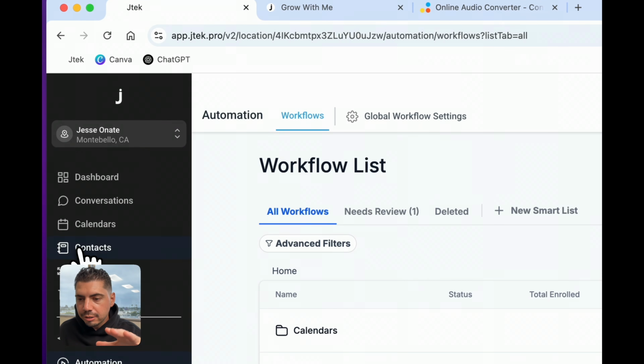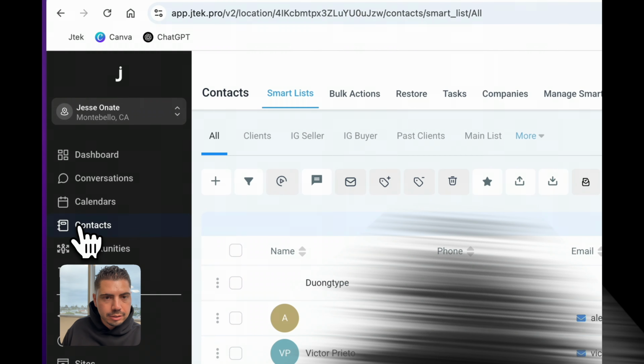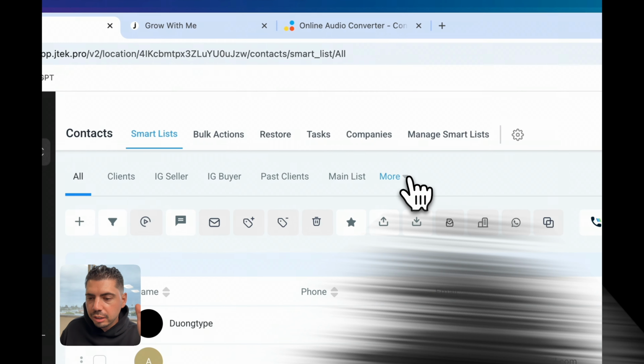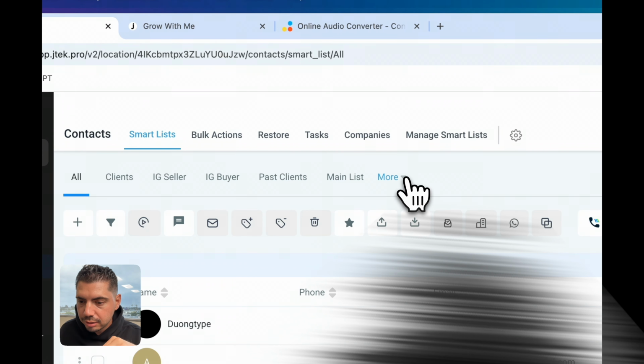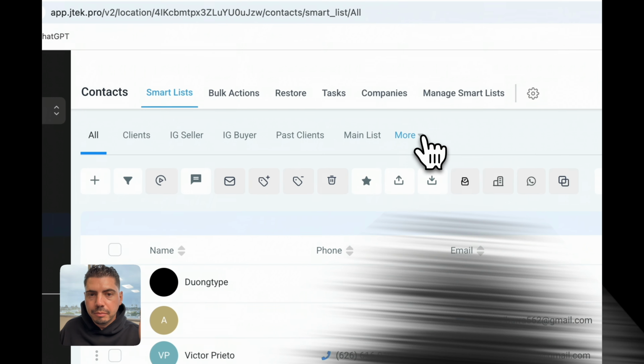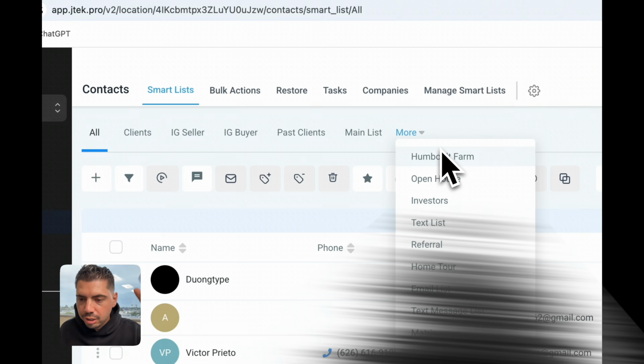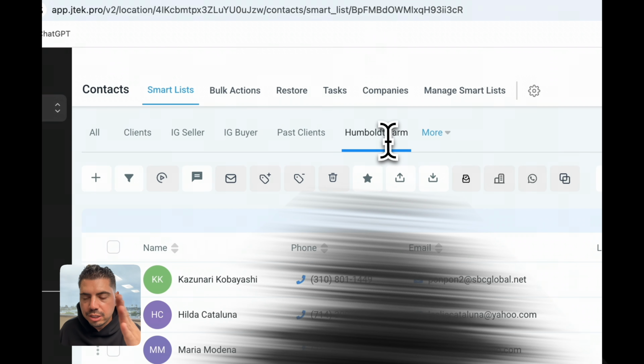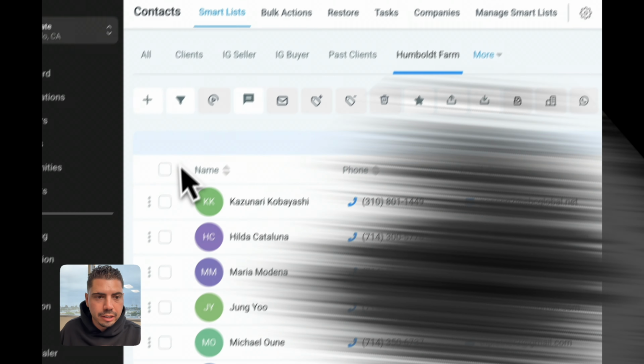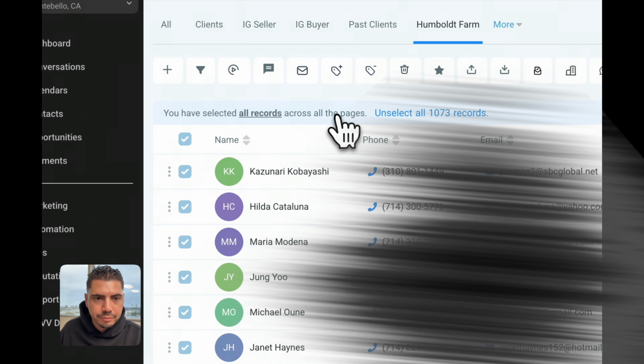And then here's how you're going to launch it. After you test it and it works with your phone, you're going to go to contacts. And then you're going to launch this to a smart list. So the smart list is a different video. You can find it somewhere on this page to create a smart list. So you're essentially going to go into your smart list and select everyone. And this is how we're going to launch this voicemail drop campaign.